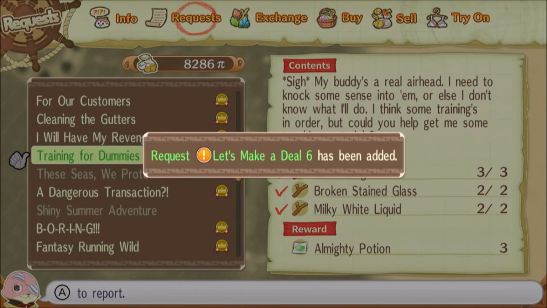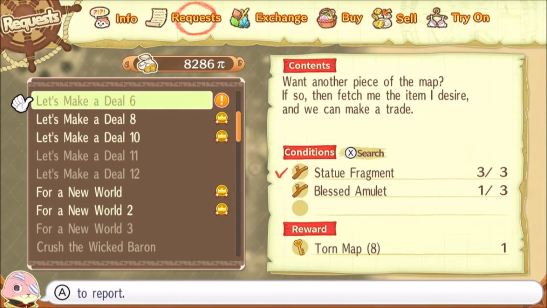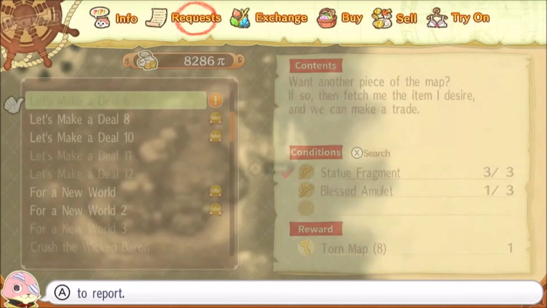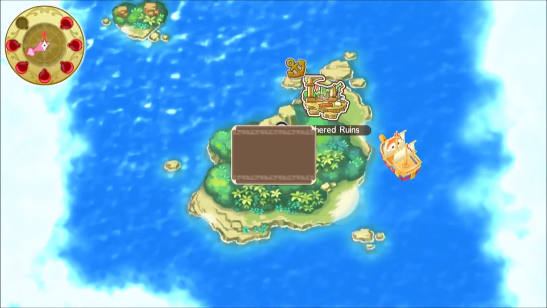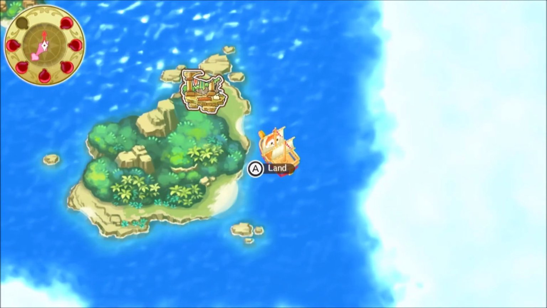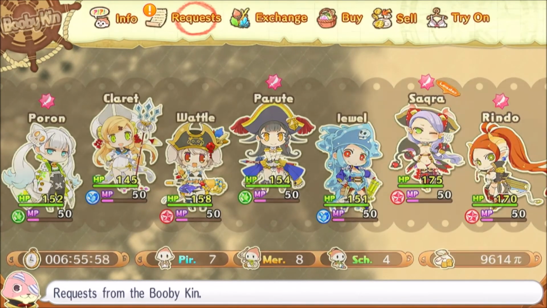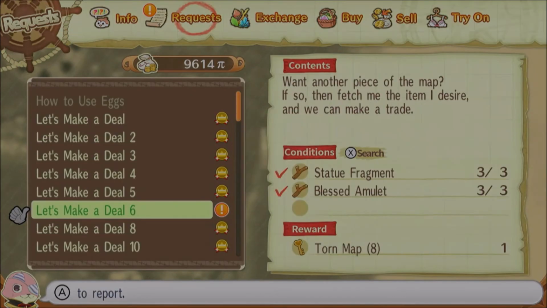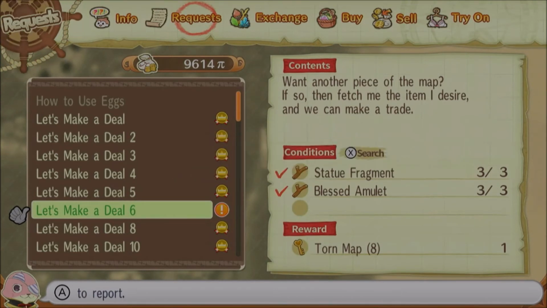But either way, we completed training for dummies. Now we gotta go to another one, which is Let's Make a Deal 6, and that's gonna lead us to the next area, which will be the Twin Peaks volcano. So we've completed that request. I'm gonna turn this in. Got the tournament map 8, and we got new requests.